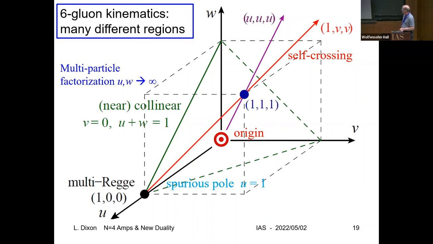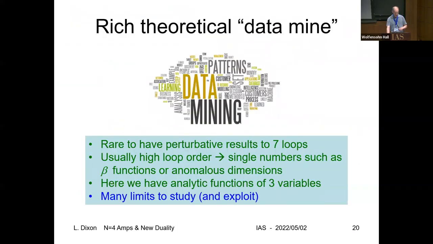I also mentioned briefly the multi-Regge limit. That's sort of down in this corner here, although it's bigger than it looks, because there's really a single complex variable that describes the functions down in this region. There's a near collinear limit where we can have boundary data that help us find exactly the right function in this space. So having all that to high loop orders also gives us a lot of data to explore. And one of the results of that is to find this duality by comparing this to something else.